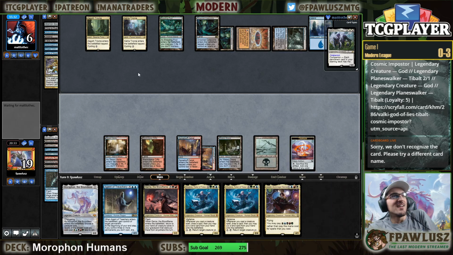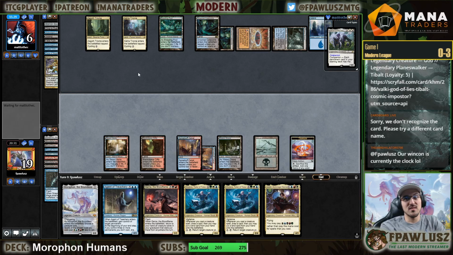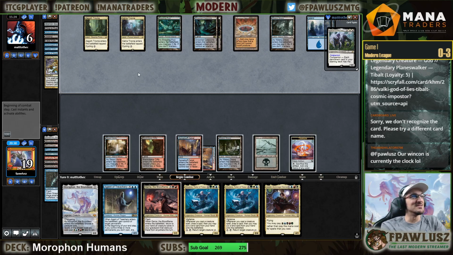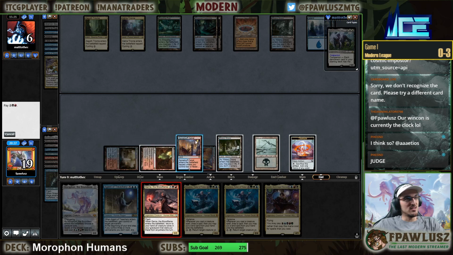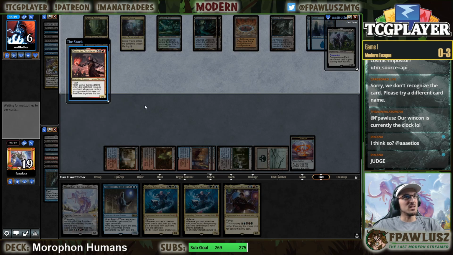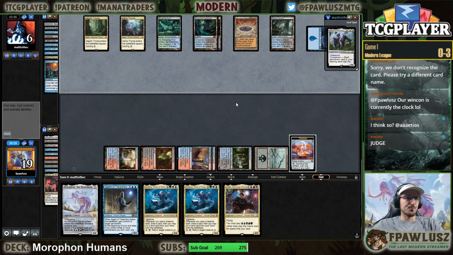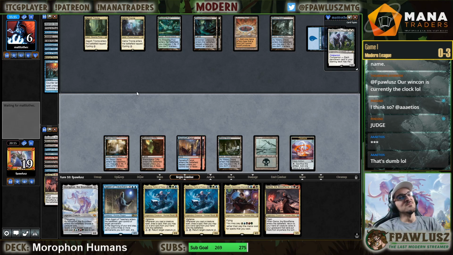Okay. I mean, we're definitely gonna slam an instant speed 3/3 on their end step. Our win con is currently the clock. For real, right? My opponent's been taking forever. Here's a 3/3. None of these lands tap for red. Instant speed 3/3. Let's go. Mana Leak? No. Poggers. Okay. Gonna do that again on my opponent's end step.